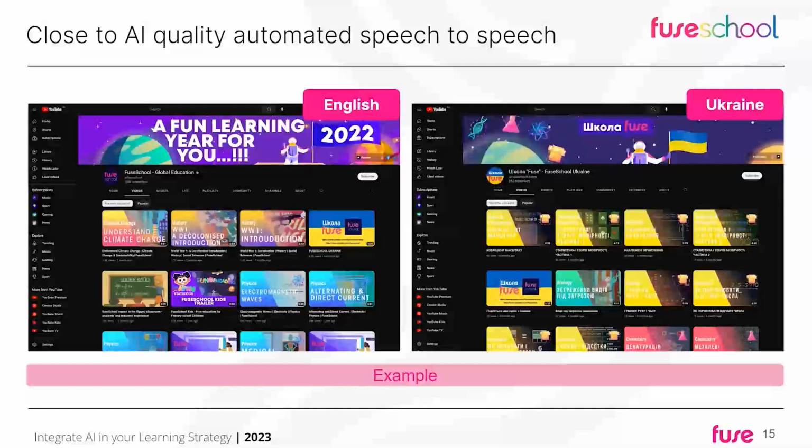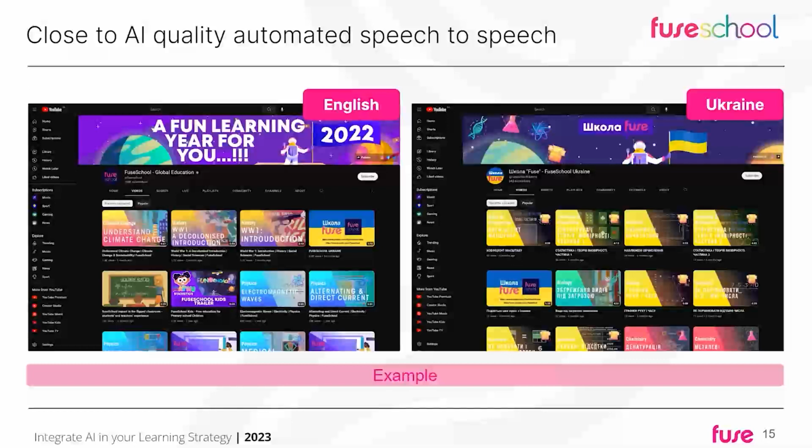get to that ultimate step, which is reducing the cost and creating mother tongue. Because ultimately what we do know is mother tongue learning is far more effective than having to listen to a subtitle. Subtitles is a good bridge, but ultimately we want to get to mother tongue. So last year, we had this big experiment, which was using AI, but in a hybrid manual and automated way. So this was where we used the AI to transcribe our Fuse School videos from English to text. But then we edited it because it was about 98% accurate.